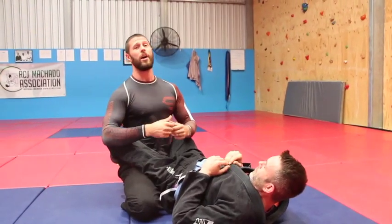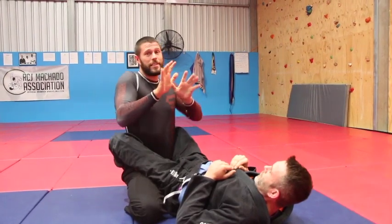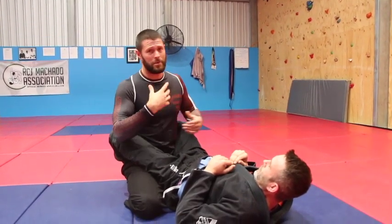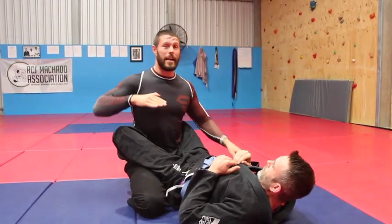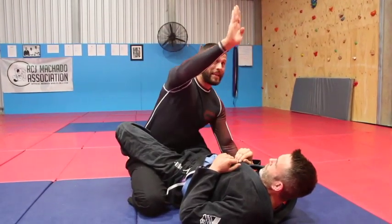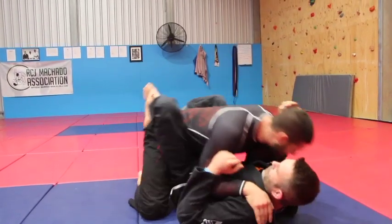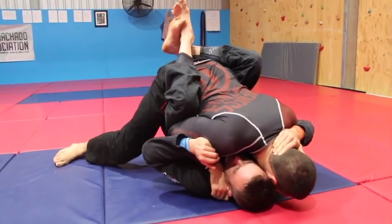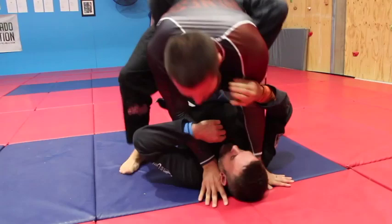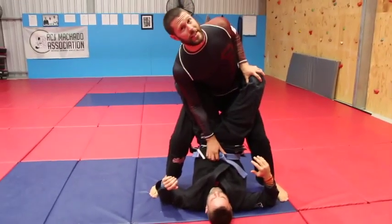What I'm trying to do, whether in the gi or not, is wait for him to stop pulling me down. As soon as he starts trying to push to create space — which everyone will do — then I'm going to stand up. I'm almost going to walk forwards to get up, especially if he's a big guy. He's holding my posture and I'm keeping my weight on him, just driving my weight on him. Then as soon as he starts pushing me to create space, I stand up and break his guard — because I've got him at such a steep angle.